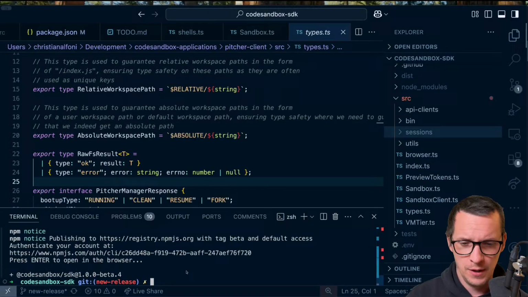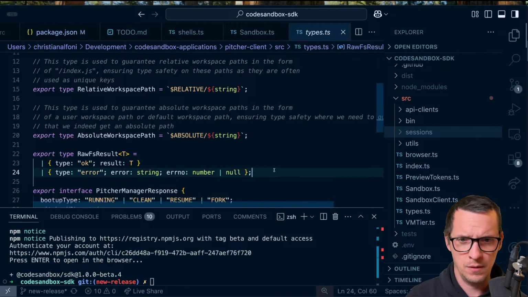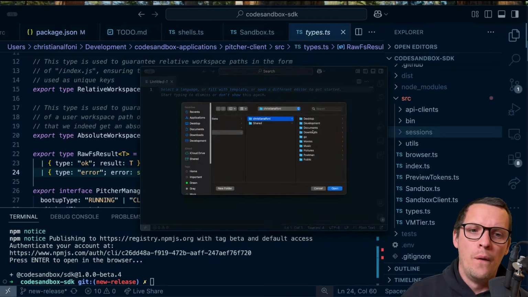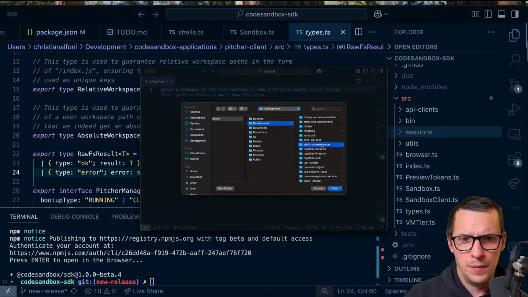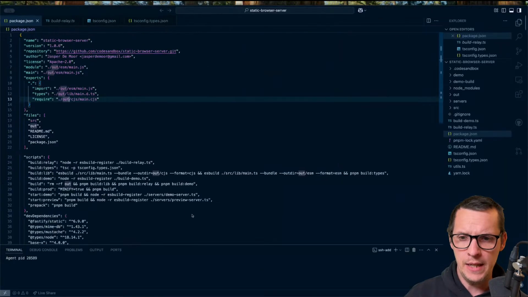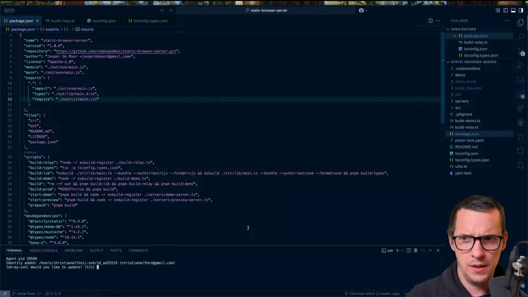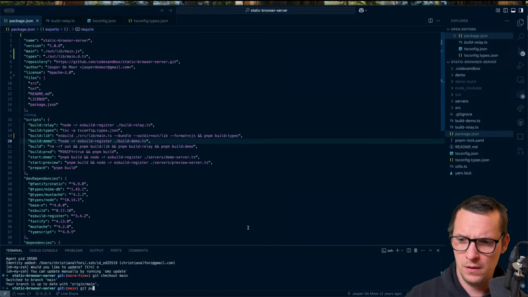Publish static browser server. Let's just do that because I have it here, and then we can close that down. Development static browser server. I believe this is ready to be shipped. Git checkout main, git pull.